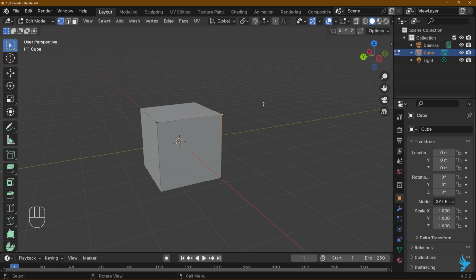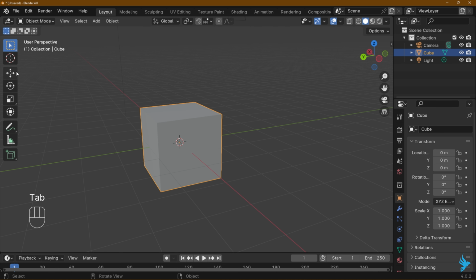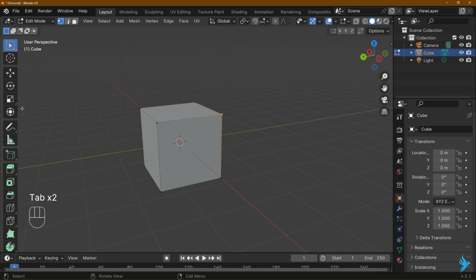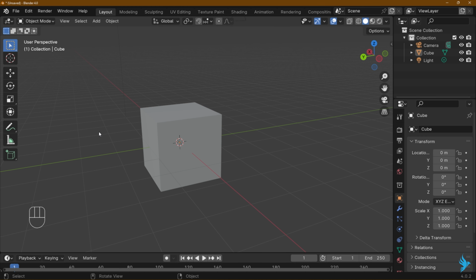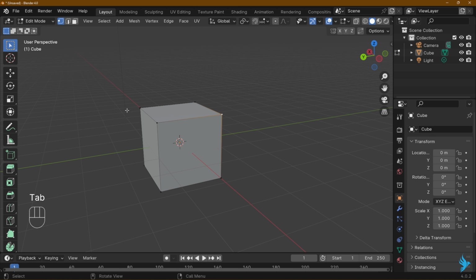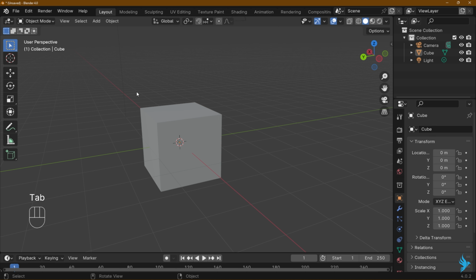We're going to go into manipulating your 3D objects a little bit later with the transformation tools, but let me quickly show you something. For instance, why the edit mode is so powerful. Now, if you look on the left of your screen, you see something called the toolbar. This is an extended version. As you can see, it has way less options in your object mode, and in your edit mode it has more options. Now, if you want to switch modes, you can press tab to switch into the edit mode, and press tab again to switch out of the edit mode.